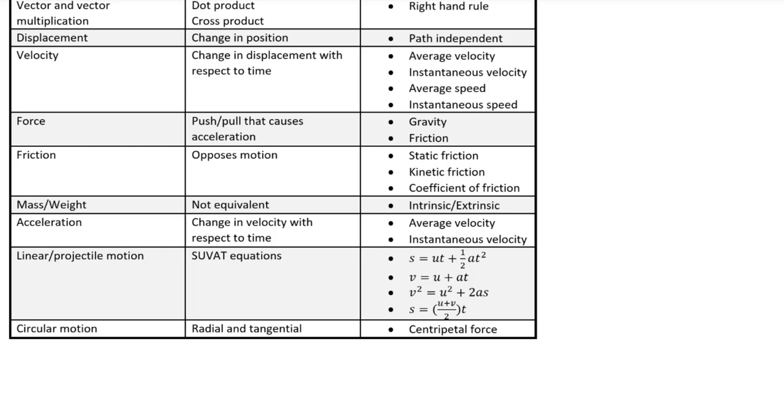Then I moved on to the idea of a force, which is something that causes an object to accelerate. Examples of forces that I listed were gravity and electrostatic. But another force that I have not talked about yet is friction, and that I will discuss in a later video. I then discussed the important differences between mass and weight and how they are often confused in the real world. As a final example of a vector, I discussed acceleration, which is the change in velocity per unit time. Finishing the discussion on vectors by introducing the concept of instantaneous and average acceleration. Obviously, you should say acceleration there and not velocity.